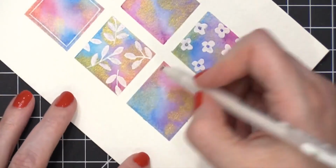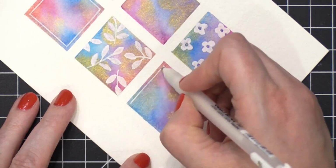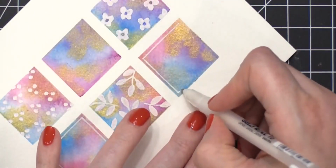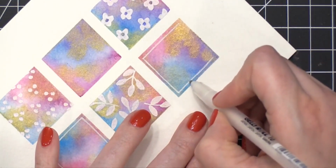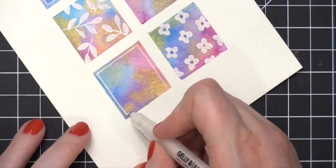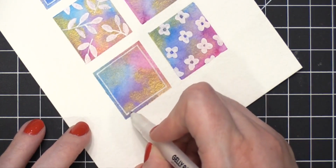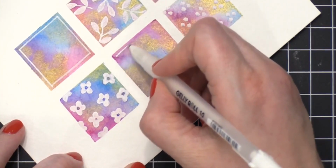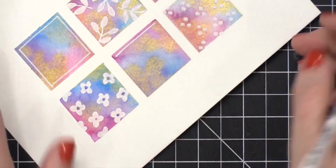One of my tips for using a Jelly Roll pen or any gel pen in general is to have a really light touch. If you're pressing too hard, the gel ink can't come out of the pen. So if you're having issue getting your gel pen to work, try using a really, really light touch so that you're barely letting the pen kiss the surface of the paper. And whenever my pen starts kind of acting up, if I just remind myself to use a really light touch, that seems to get it working again.